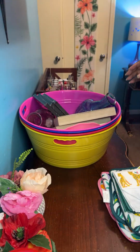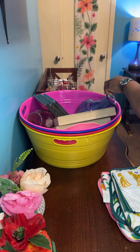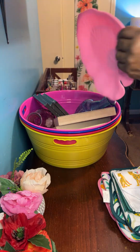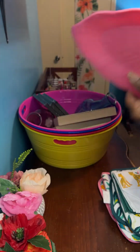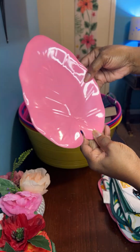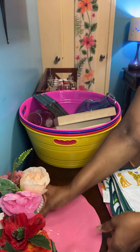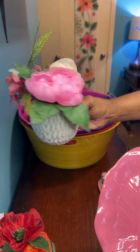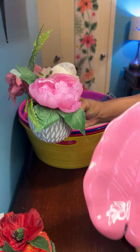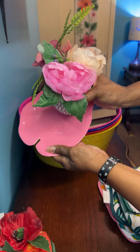So what I did, I made sure every green dot that I got, I kept it in a set of 2, so that I could still get that deal at buy one, get one, what I thought was free. But it's okay. I got 2 of these. These are some little plastic decor pieces, like a little tray shaped like a leaf. That's tying into that pretty pink. Now this flower here is not in that little leopard line, that little tropical line that they have right now, but it goes good with this. Goes good with this tray.